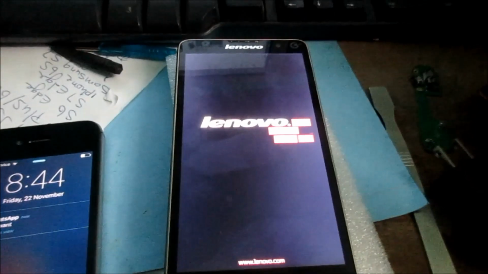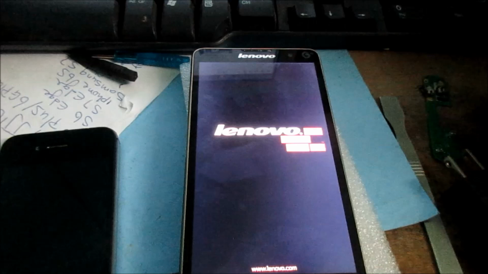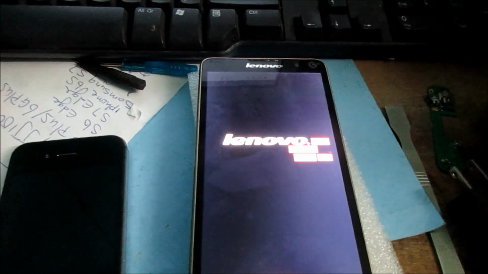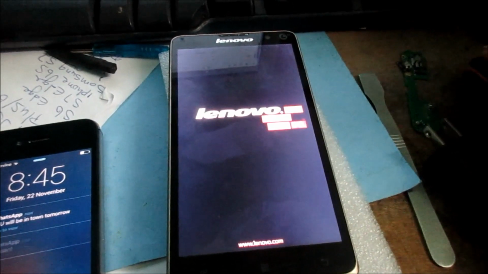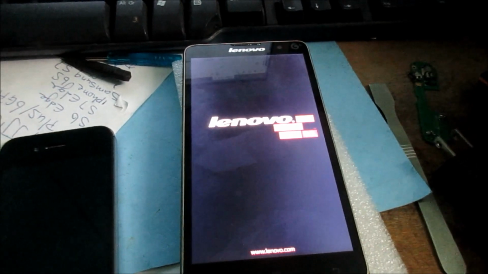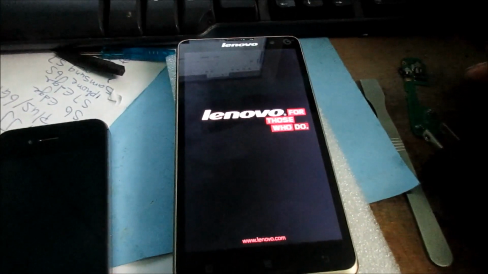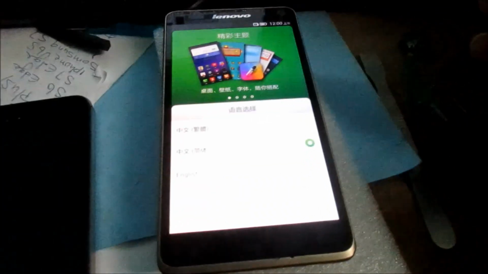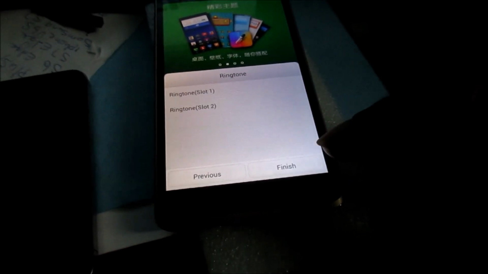So the issue really is DL image field error. There's another error that can show up, which is SP flash tool error 4001 can show up on your device as well. This is how you can fix that issue, guys. So I'm just waiting for the device to turn on and for everything to be working. So if it says it did not send response data to flash tool, this is how you fix it. Those errors, this is how you do it. As you can see, the phone is now working and we can just go ahead and set this thing up.